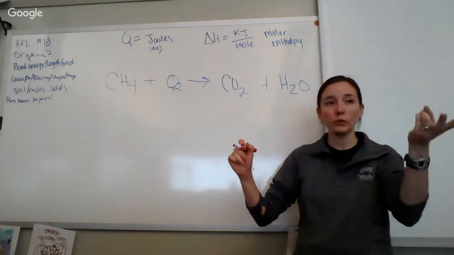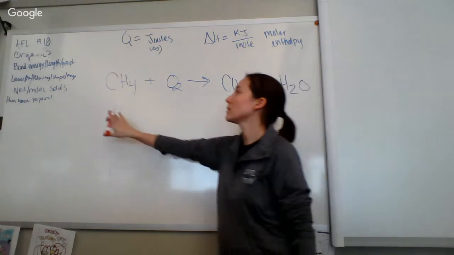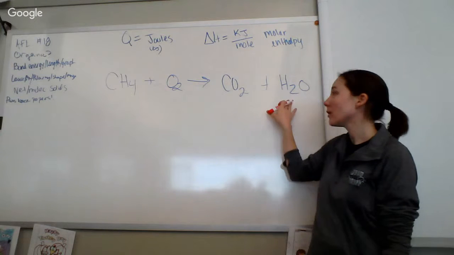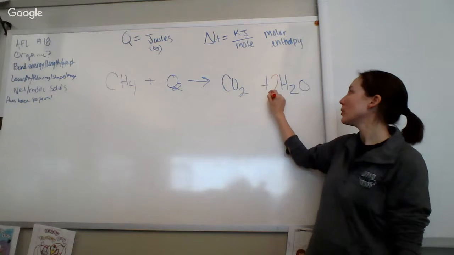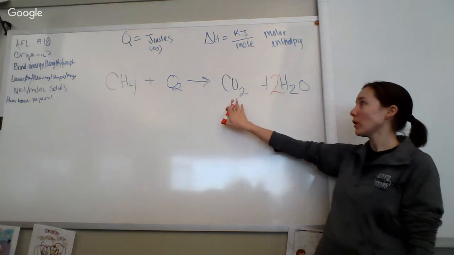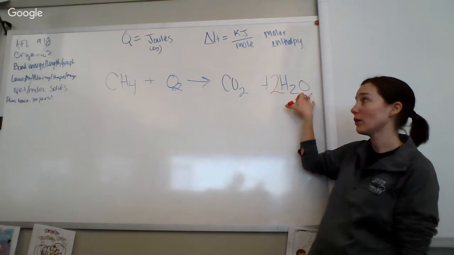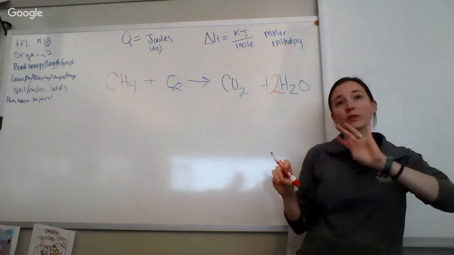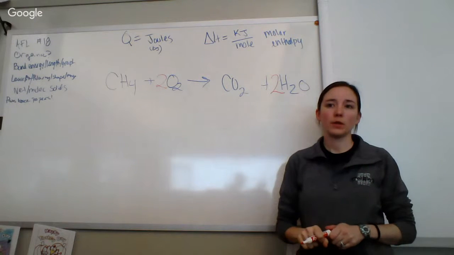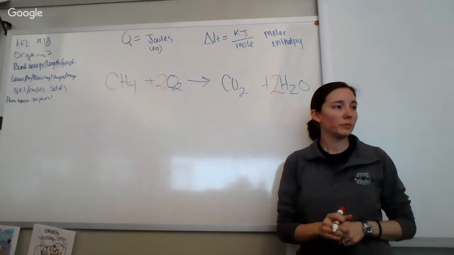Okay, step 2 is we have to balance our equation. You can't ever have an equation without it being balanced. I have 1 carbon here and 1 carbon here, so that's already balanced. I have 4 hydrogens here and 2 hydrogens here, so I'm going to put a 2 in front to take care of my hydrogens. That leaves me only with my oxygens. I have 2 oxygens here, and I also have 2 oxygens here, so that's a total of 4 oxygens. I'm going to put a 2 here in front, and that'll make my equation balanced. So far, so good.